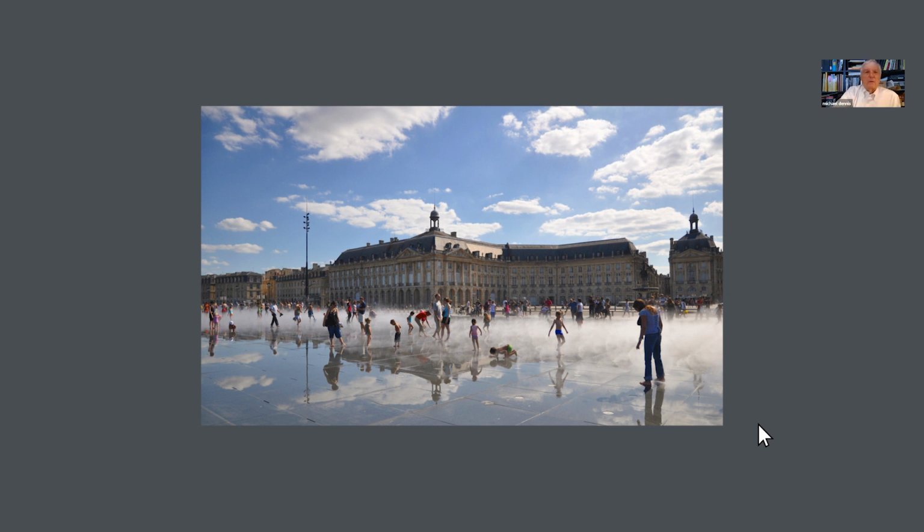There's what is called a water mirror. It's 1.5 inches deep of water on these paving stones, out of which steam rises, and people play and do plays in this. The steam will subside and the water will come back up again. This is a view at nighttime as it reflects the square behind, and there's the tram going through it.